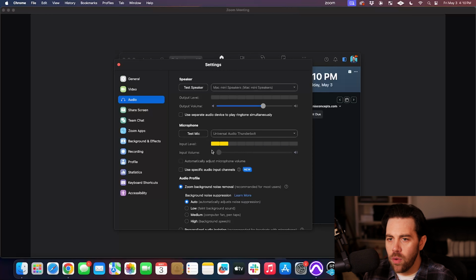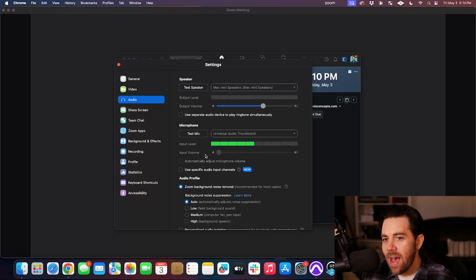However, this is giving us a few other options that we should talk about real quick. The first thing is you have your input level meter. You can see that as I'm talking, the meter is kind of averaging in the middle here. That's what you want. You want this to mainly be green, and you want it to mainly be sticking in the middle of the bars here. If you see that it's kind of averaging to the right and it's towards the top of the bar, and you see that mainly this bar is red, that's a problem. That means that you're peaking or distorting and you want to change that somehow.